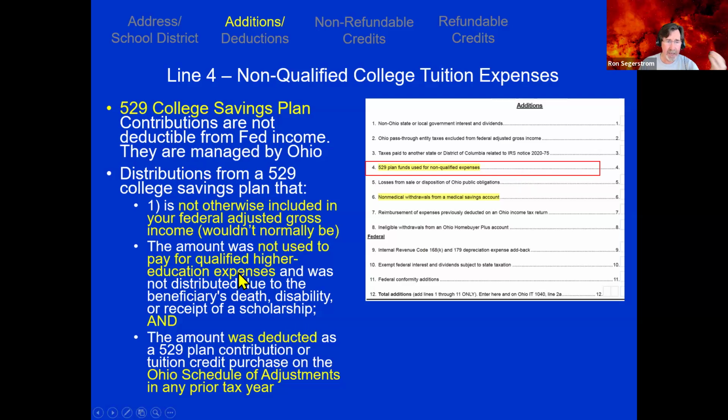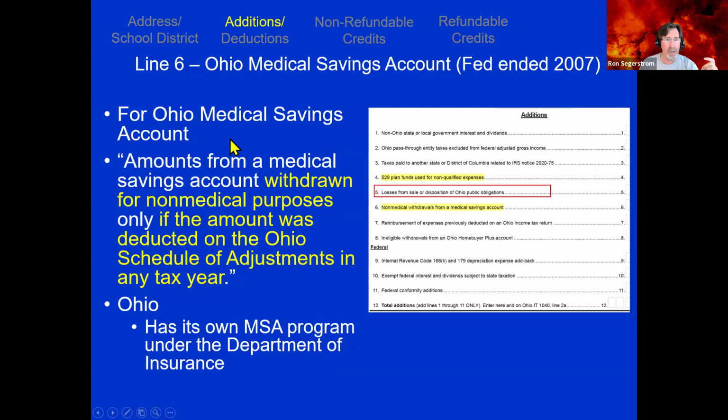So if they had income from a college tuition or college savings plan, like interest income or dividends or something like that, they can adjust. I mean, this would be additions, but they can adjust based on their federal. If it was added to federal, they'll be able to deduct it from state. Now, that's actually a different section. Okay, so the next section that we may never see is non-medical withdrawals from a medical savings account.